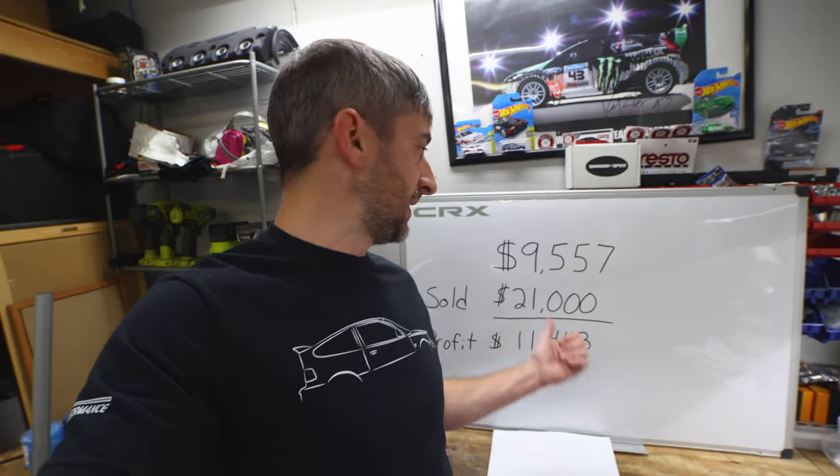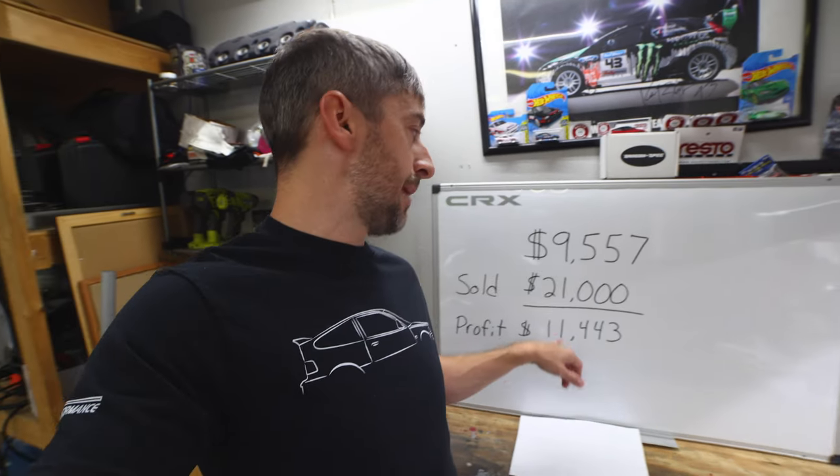This is the high end of the market for sure on the CRX. That's not all original. Considering the condition though, after the restoration, I think that's a pretty fair price for me. I'm happy with that price. I can be happy going home with that for the last 2 years of work. So I hope the new owner is happy with it.